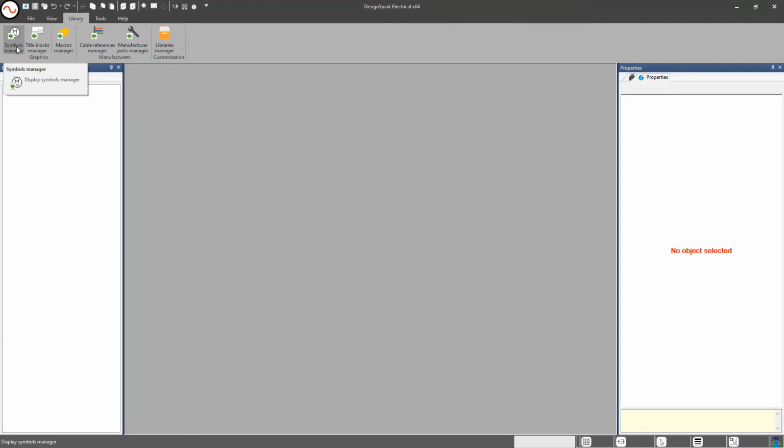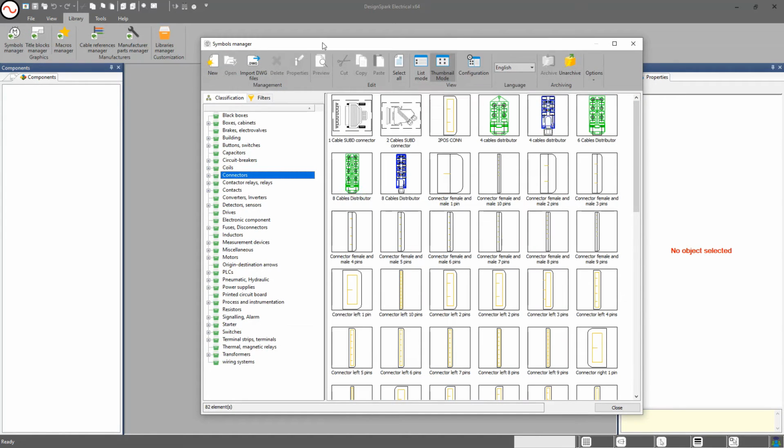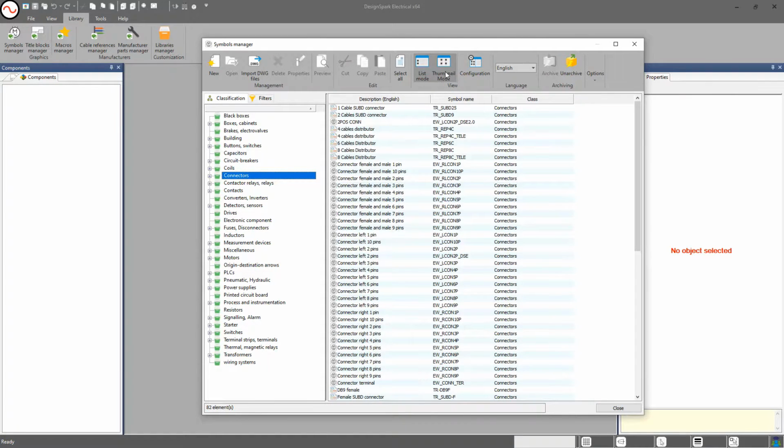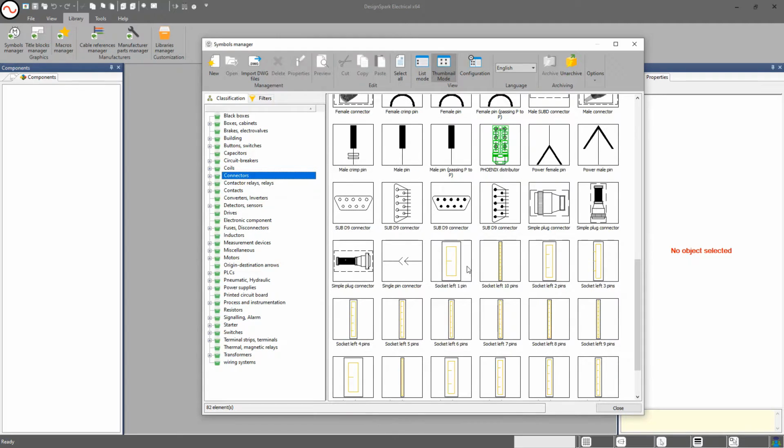Now, back to the actual tool itself. First, let's go ahead and open up the Symbols Manager. And when we first open up the Symbols Manager, we have its title bar here, the sub command manager if you must, and we have the ability to create new symbols. We can open a symbol. We can import a DWG, an existing one from a separate tool if needed. We can delete symbols. We can edit the properties about that symbol. We can always copy and paste the symbol. And then we also have the ability to view the symbols in different methods, either thumbnail view or list mode. I prefer thumbnail view because now I can see what that symbol actually looks like.